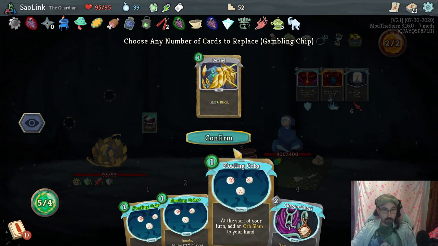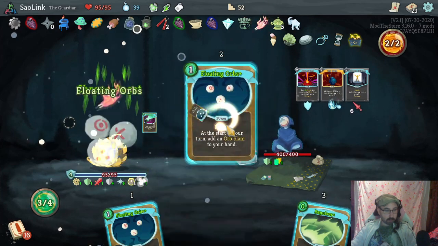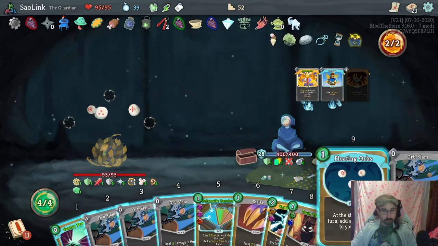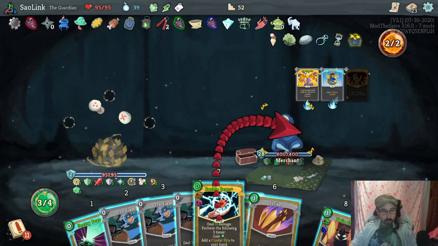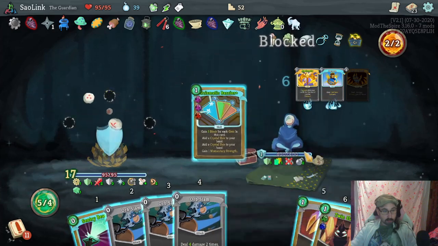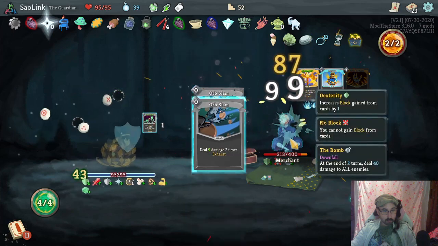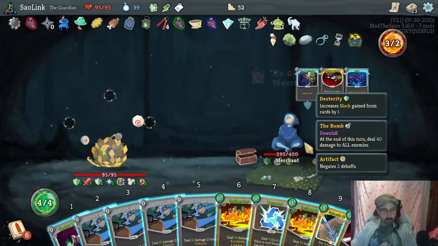Orbs and Chrono Boost. Let's just set up some powers on turn 1. Start with Chrono Boost so we can immediately benefit from it. And now we get a ton of orb slams every turn. Baubles. This deck is pretty ridiculous.